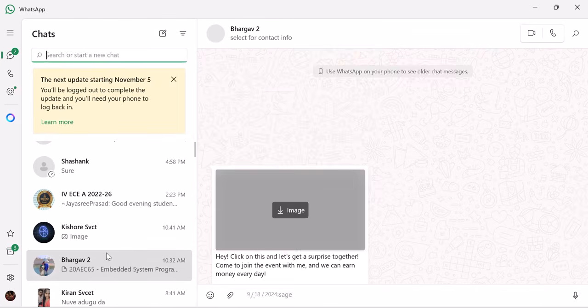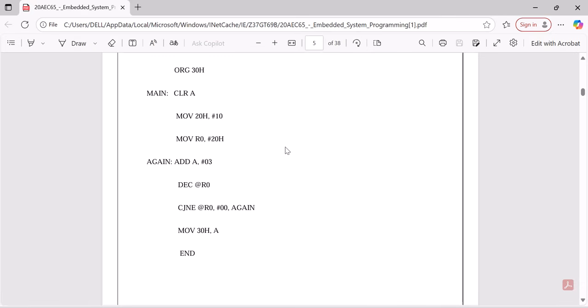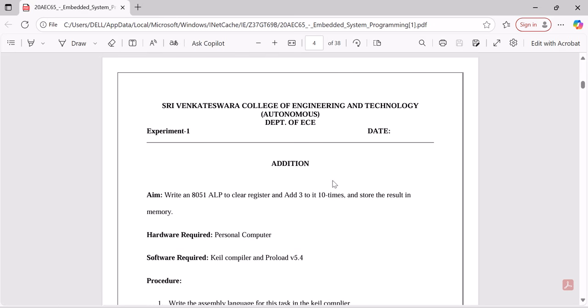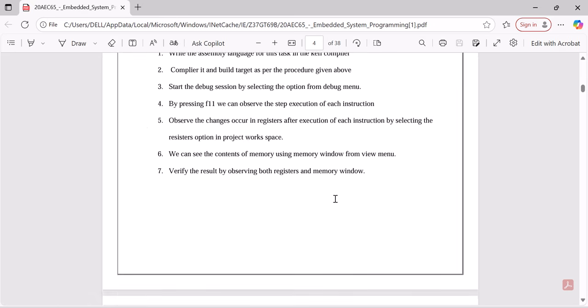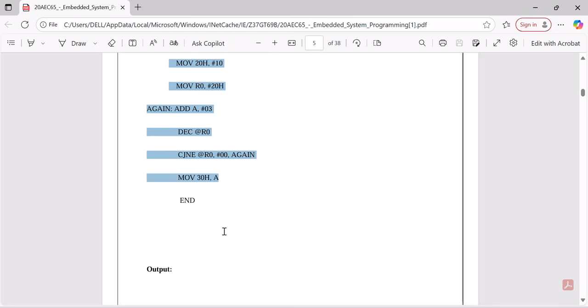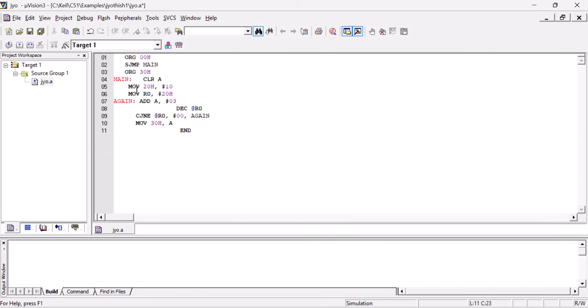For the first program, it is an addition. In this program we are adding 10 times. Copy this code and paste it in the Keil window. Check whether the alignment is good or not.